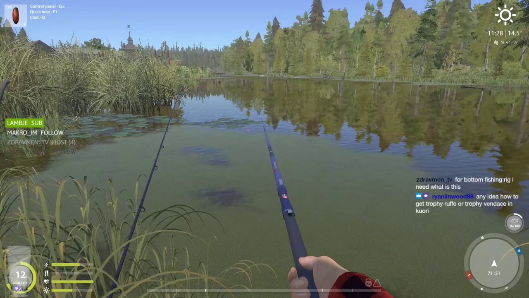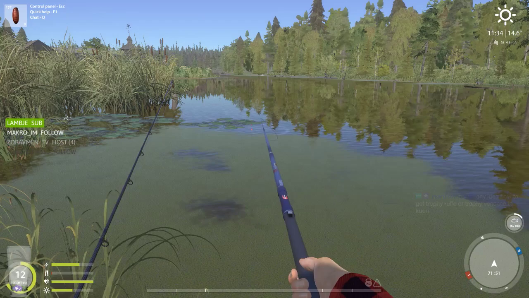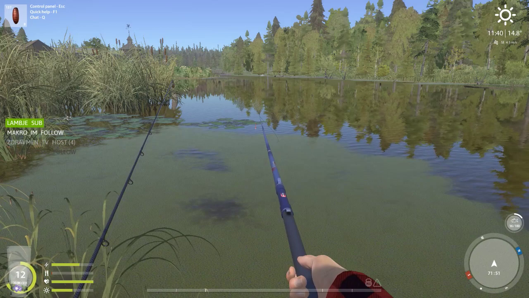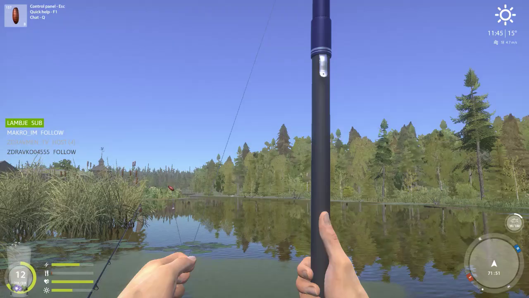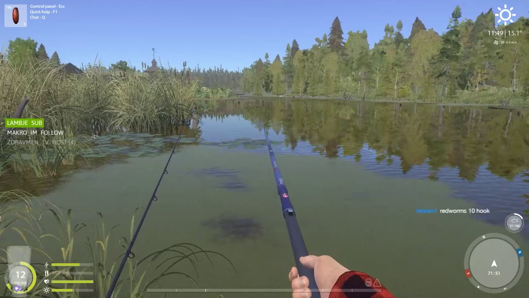Any idea how to get Trophy Rough or Trophy Vendace in Kura? Trophy Vendace, I think if you fish off the island into the deep hole, is it like a 15 meter hole on the island? I used to get a lot of Vendace there. And I've had Trophy Rough, but only by accident, really. Things like worm, I think, would get them. Worm, maybe mayfly larvae. That's a good bait. Red worms. There you go.